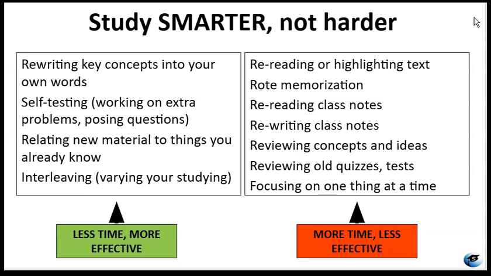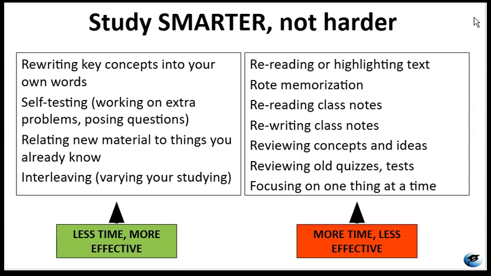Now, don't get me wrong, you should still do some rereading and reviewing, but the key is to do those activities in a way that you are filling in the gaps of your understanding. So you first need to take inventory of what you do know and what you don't know, and then spend your study time targeting the areas where you need the most improvement. Put things into your own words. Test yourself by creating mini quizzes or using flashcards, any way that you are answering questions without looking at the answer.